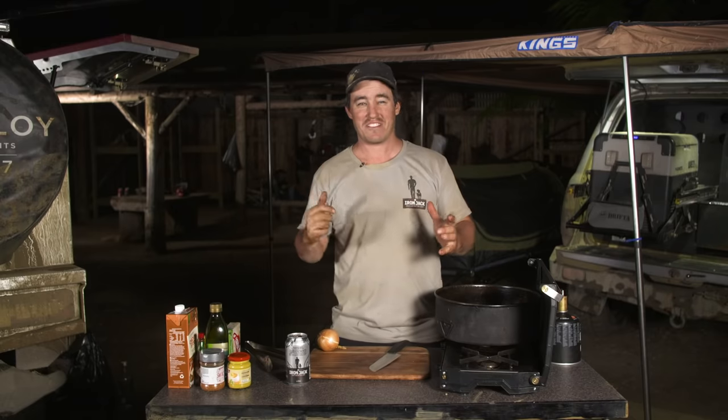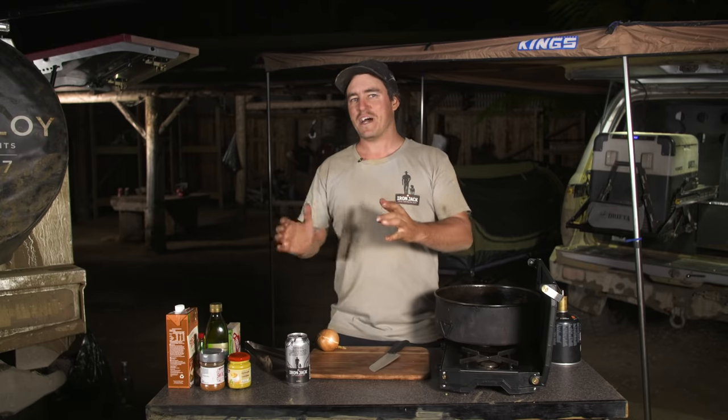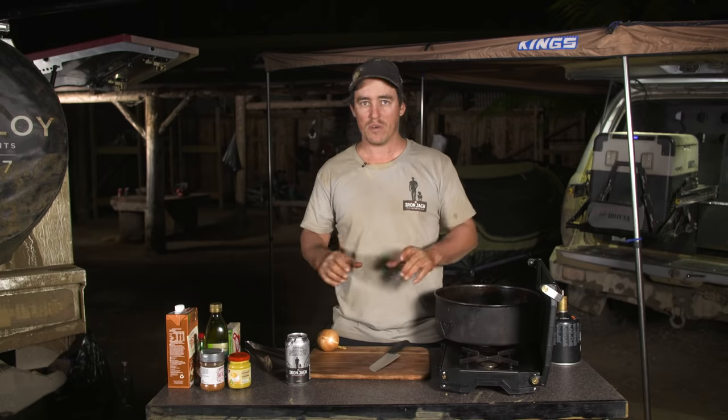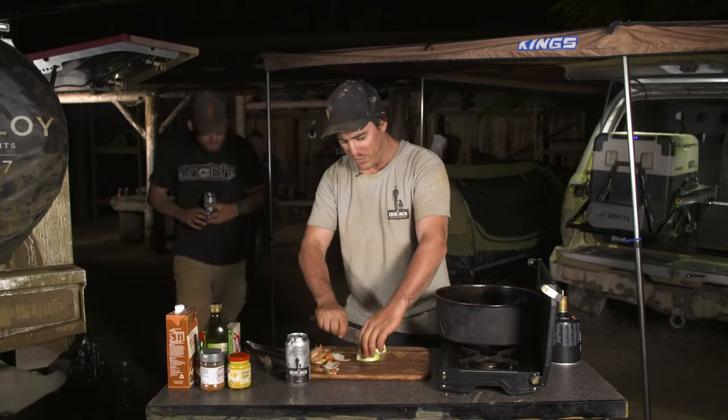Something cheap as well, because at the end of the day, we've just done the $1,000 track. We've got a lot of injuries on the vehicles, and we're going to need as much money to put towards those repairs as possible. So a cheap and easy meal is absolutely the go. First things first, we're going to chop up an onion and then get these straight in the boil.